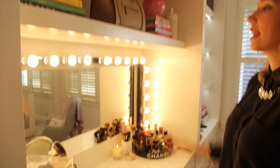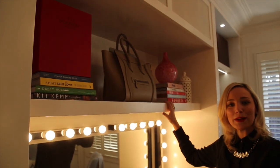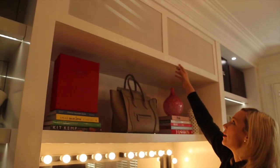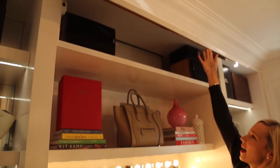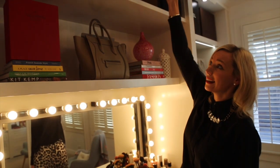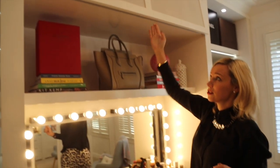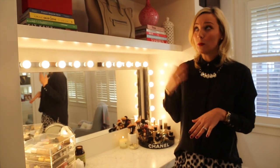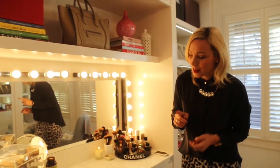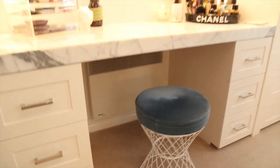Up here I keep a couple of my lovely home books and fashion books. One of my favorite handbags is up here as well — Celine. I got her in Hawaii, she's awesome. And up here — you might be wondering what's going on — it's really cool because if I open it up, there are speakers in there operated by Bluetooth, so I can be playing music in this room and it sounds amazing. Behind the speakers is an air conditioning vent as well. It gets really hot in Australia in summer, so it's always lovely and cool in here. In winter it heats the room up too, which is great.